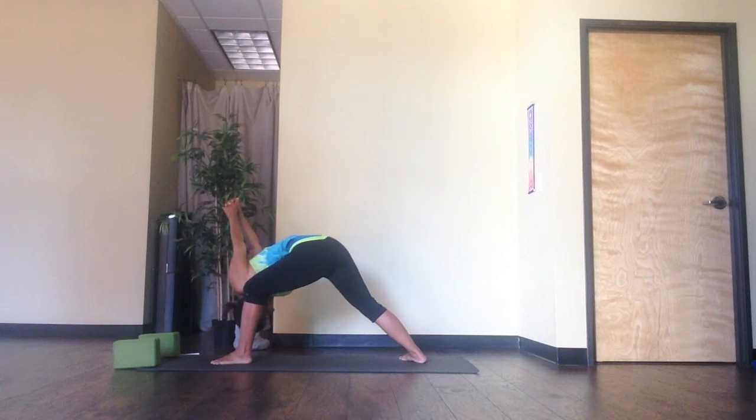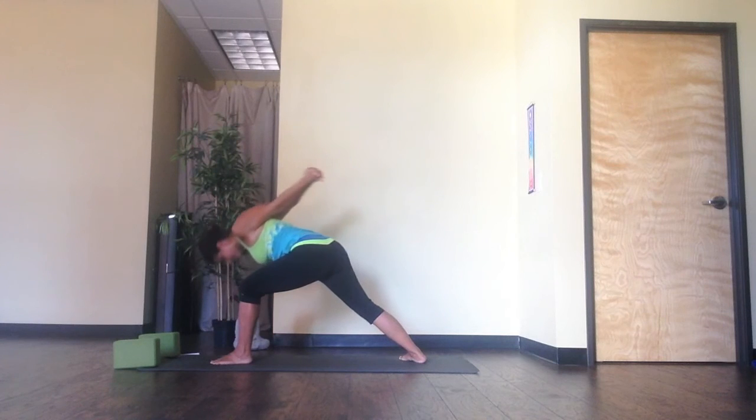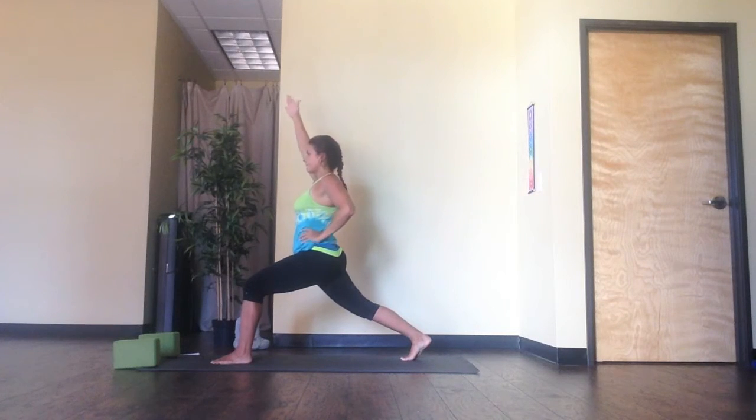Knuckles come up and over, we release our head and neck. Keep the left hip drawing in and charge up the outside edge of your right foot. And then as you take your next breath in, start to come up using the core, reach the arms high. And as you exhale, come to the ball of your back foot, take your left hand to your waist.